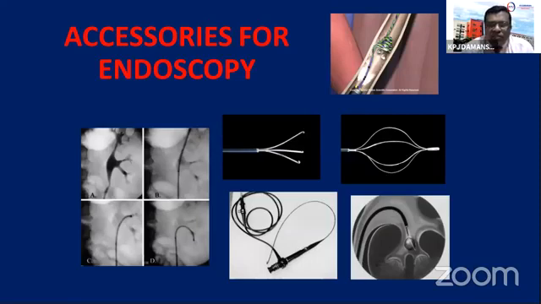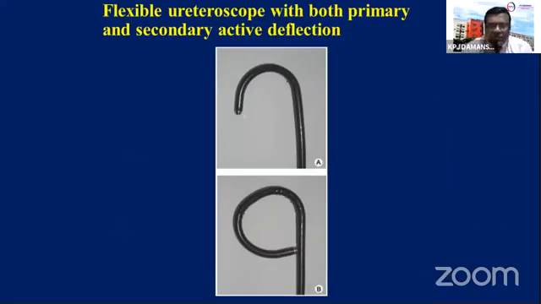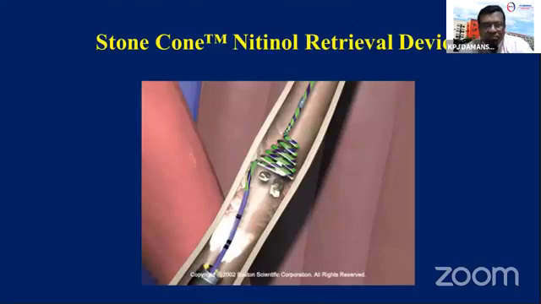For endoscopic procedures, we have different accessories for grasping the stone and for many other purposes. This is a scope. Now our flexible scopes can actually bend quite reasonably well. So we can go into the kidney, we can bend it up, right up, and access any other stones in different portions of the kidney. This is for the endoscopy procedure.